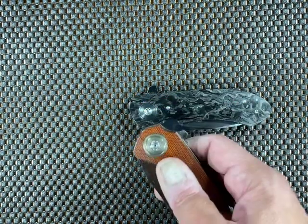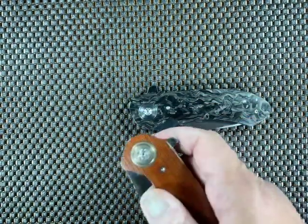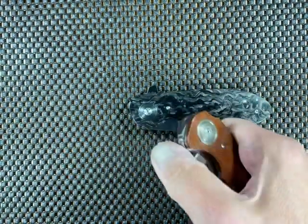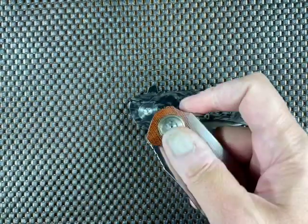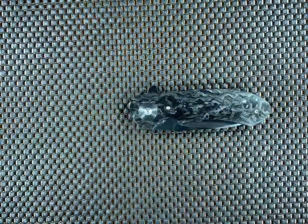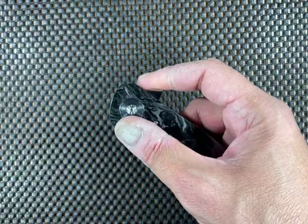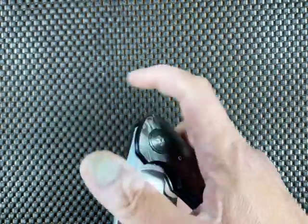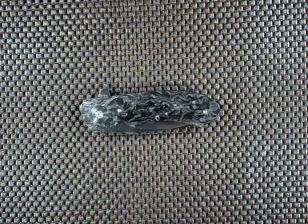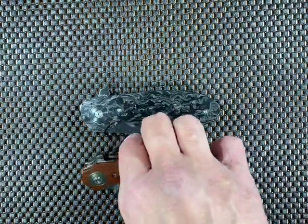The flipper angle is different too — on the EDCTI it's not a straightforward push like the Hornet. You have to angle it at a certain way because if you put your full index finger on it, it won't deploy all the way. You kind of have to find the tip of the flipper and then pop it open. Whereas with the Hornet, you put your full finger right there and it pops open because of how the flipper is angled. Both of these knives are one-of-a-kind handmade pieces — you will never see another one like either of them. This one's all brown Micarta and I still love it.